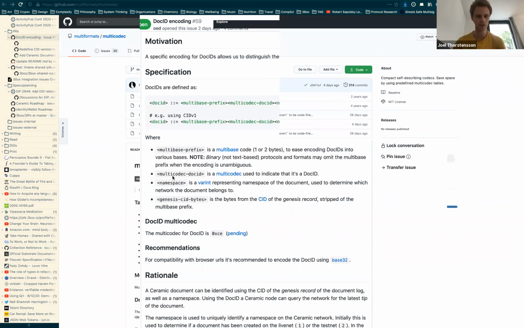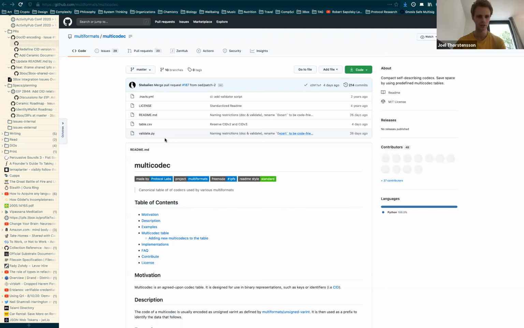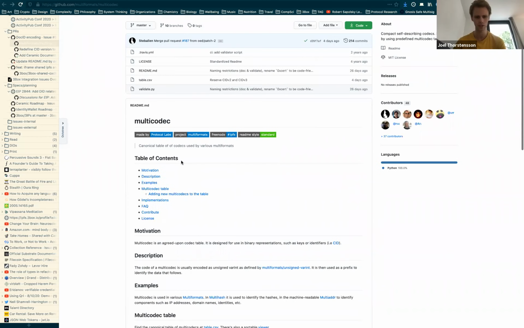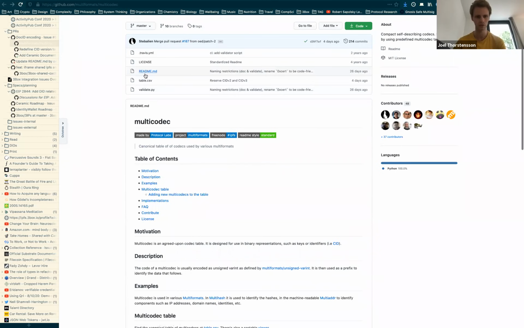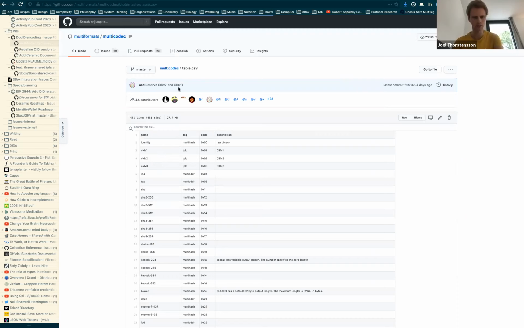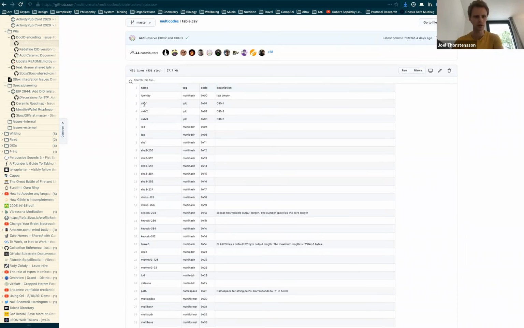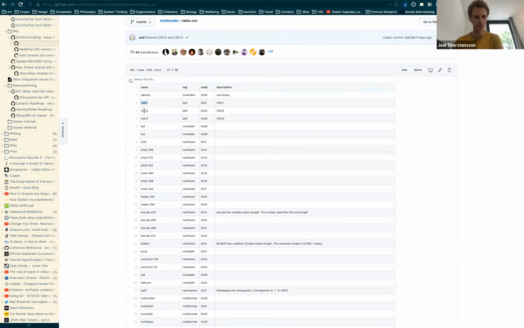But basically multicodec is a way of having a unique codec representation for a bunch of different things. If you look at the table here, we can see there's, for example, a multicodec for CAR.